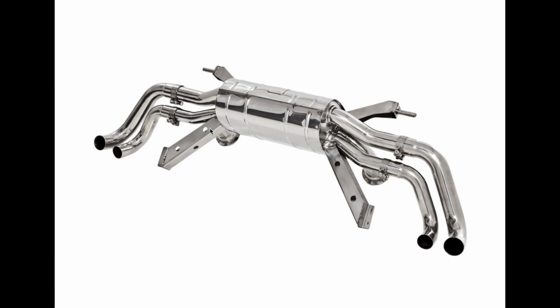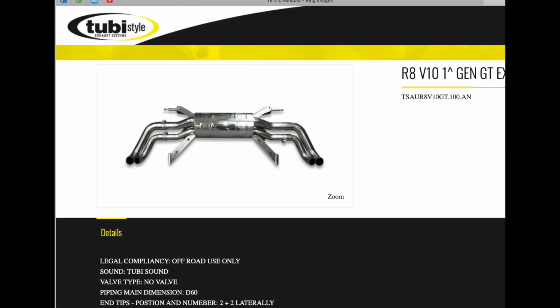So in conclusion, it is a Tubi, which is good because I think they're pretty well regarded aftermarket exhausts, and it does sound amazing. So very happy with that. So let's go and test it out.